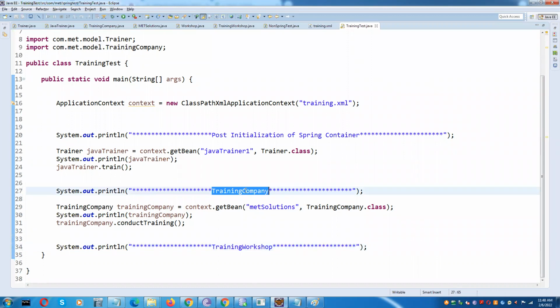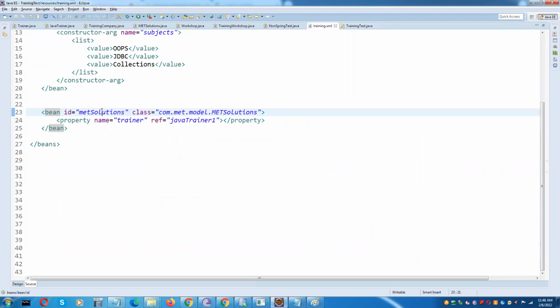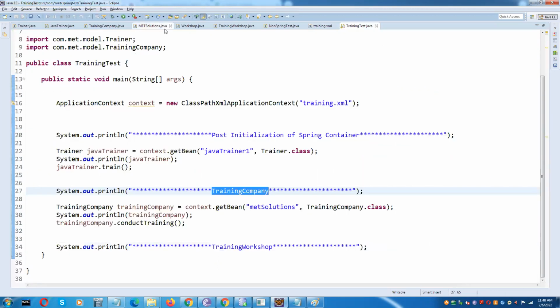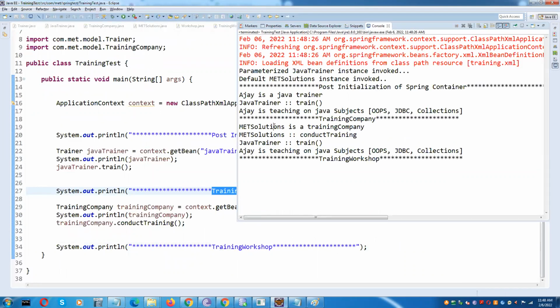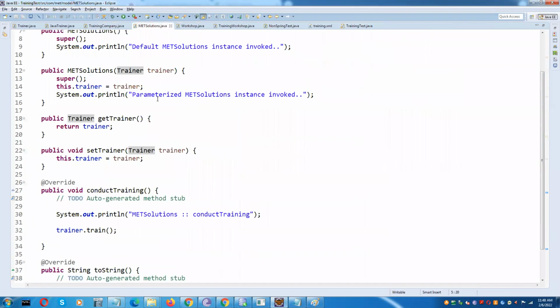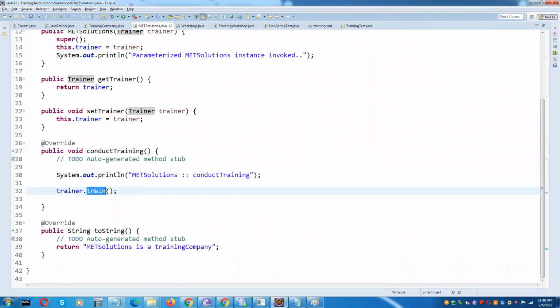So here I'm taking a bean called MET solutions. Now if I run this program, you will see MET solutions is a training company. And when I call conductTraining, it will first print MET solutions conduct training. Since MET solution is dependent on a Java trainer for training purposes, it will invoke trainer.train.